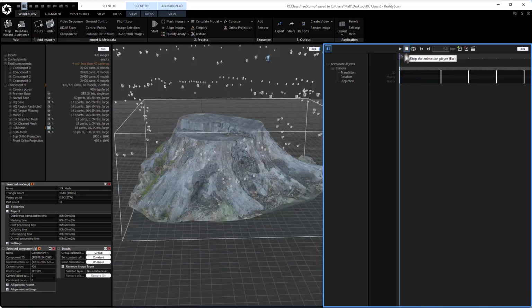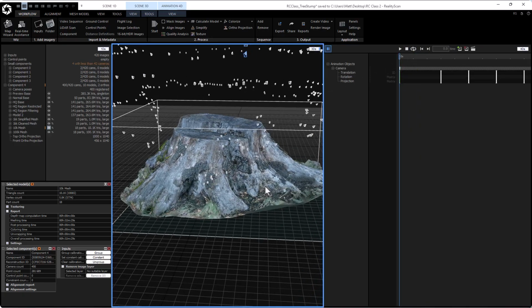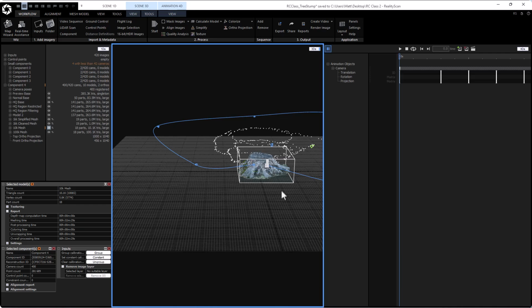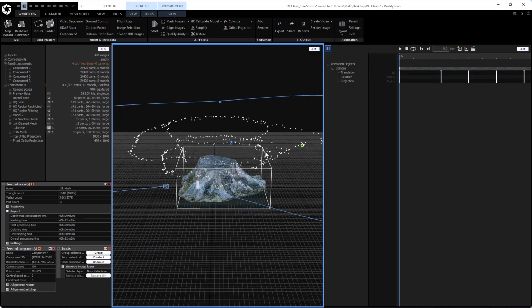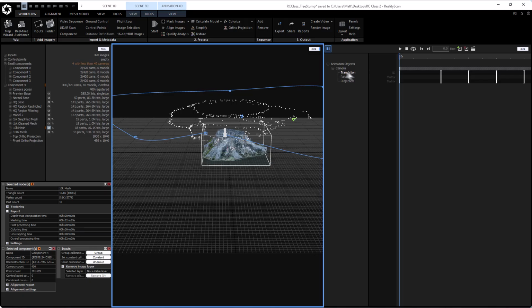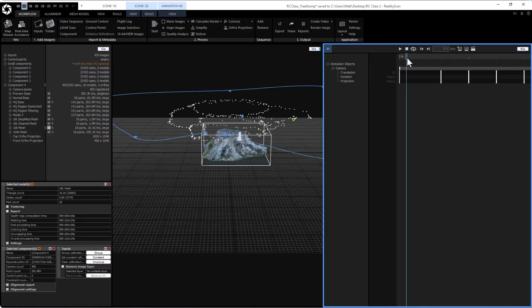There we go. Okay. So now that we're in this view, and I have my 4Ds open, what it allows me to do is not only create a camera, but choose and keyframe how I want this to play out.